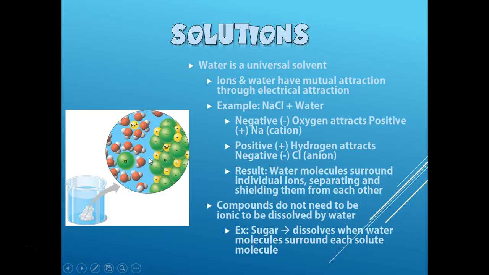So water's going to brush up against this either because it's just going to naturally happen because it's sitting there, or because you're heating it up and you're forcing these molecules to move faster, or you're stirring them and they're going to hit. And what ends up happening is that those individual chlorines and sodiums pop off of that original salt crystal and they get surrounded by the water molecules because those molecules are attracted to the positive and negative ions. And in fact, if you pay really close attention here, and this is a really good thing to take note of, take a look at how that water ends up arranging itself around those different ions. Do you notice that it's different?